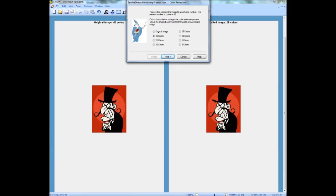It's very hard to see on this very small image, but as I click the next one, I've lost that detail, so I'm going to go ahead and go back to where it says 30, which takes us down from 40 down to 26 colors, which is still very good. So that's as far as I want to take this particular box. I'm going to go ahead and click the next button.